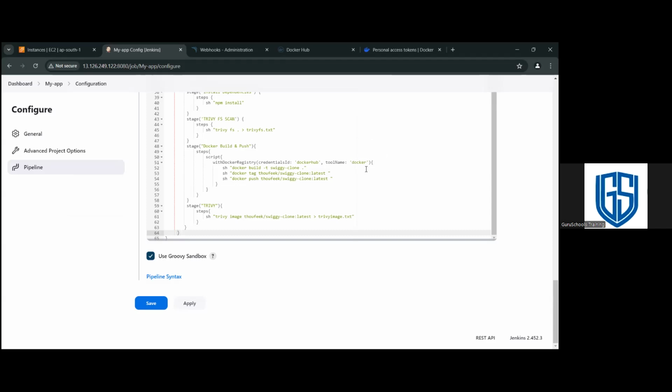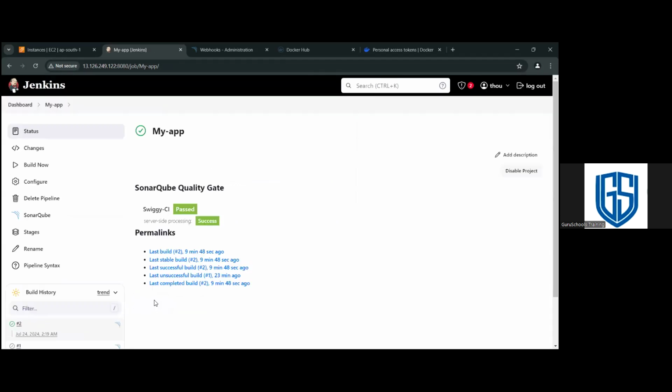So that is Docker. Then coming to the script steps, first is docker build -t with the application name, clone. Then docker tag, this is tagging our Docker image, clone latest. Then push. So these three things happen in this stage. After that, it will scan the same image using Trivy. Apply, save, build now.